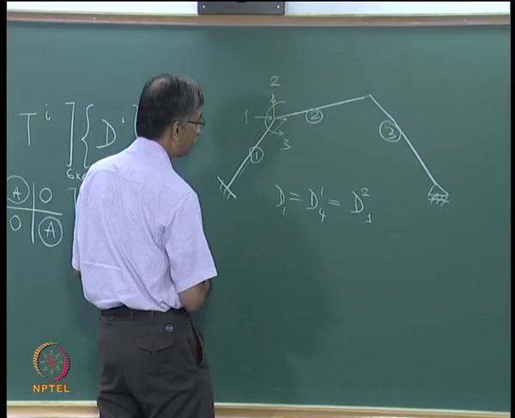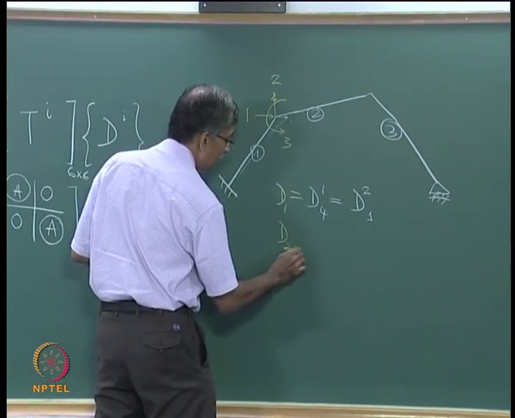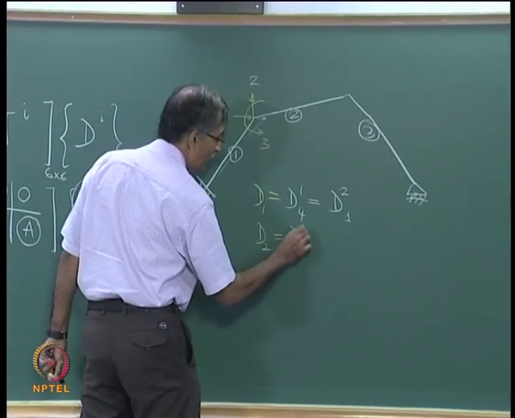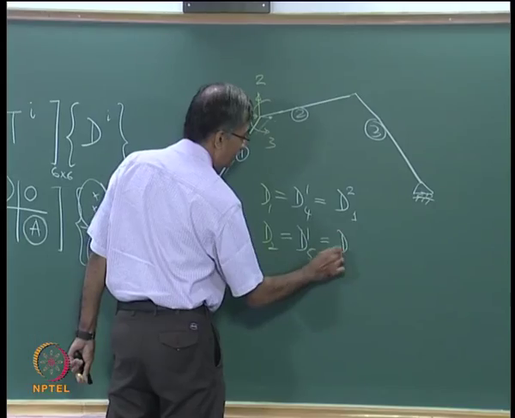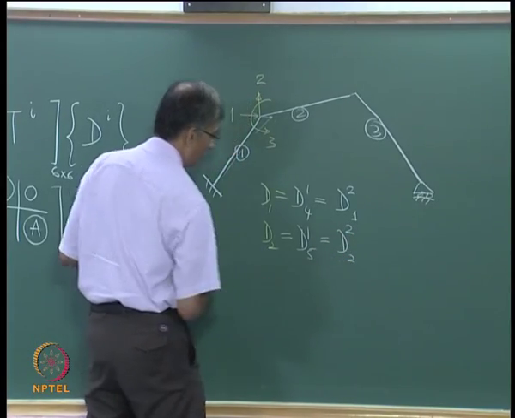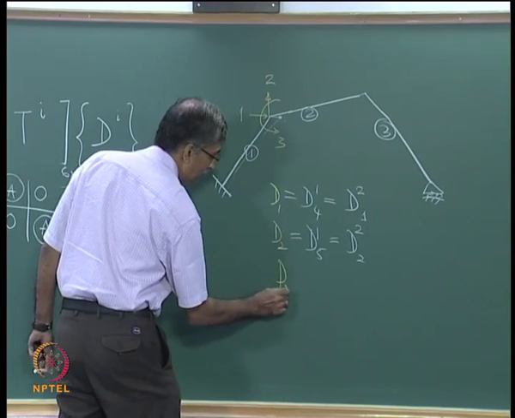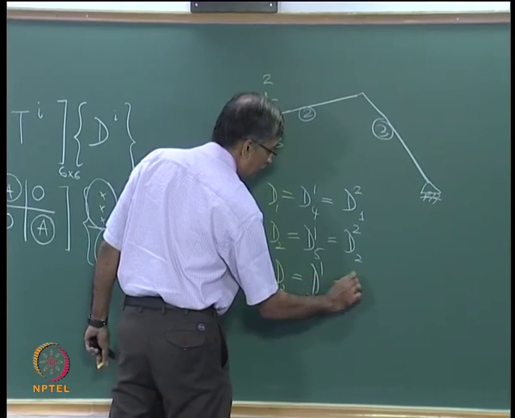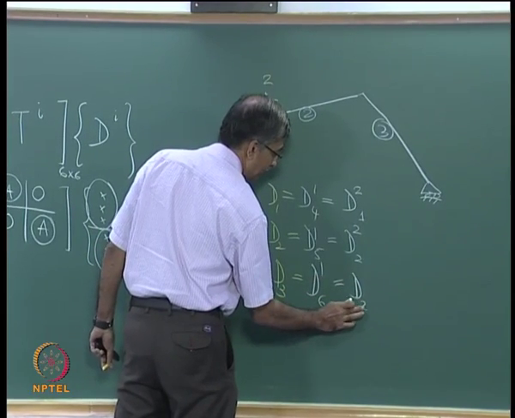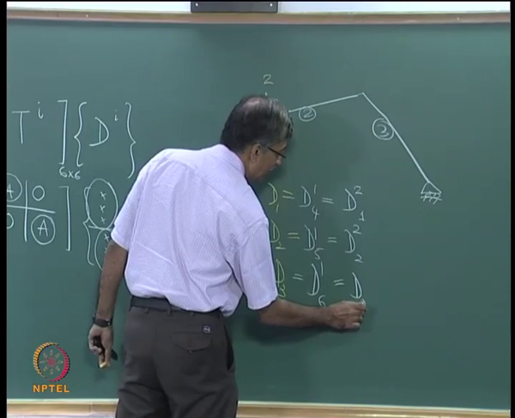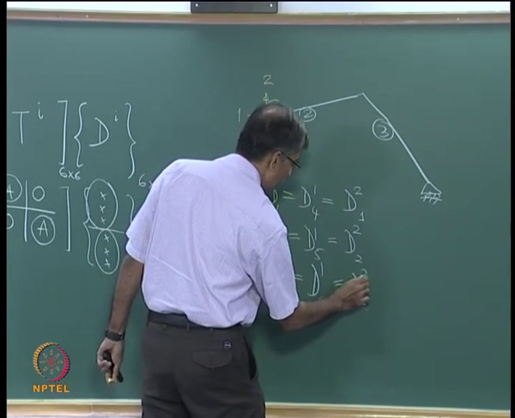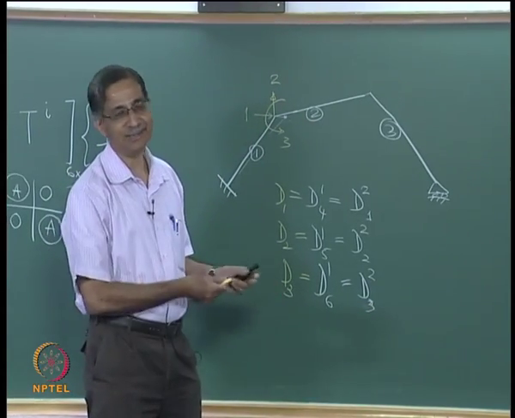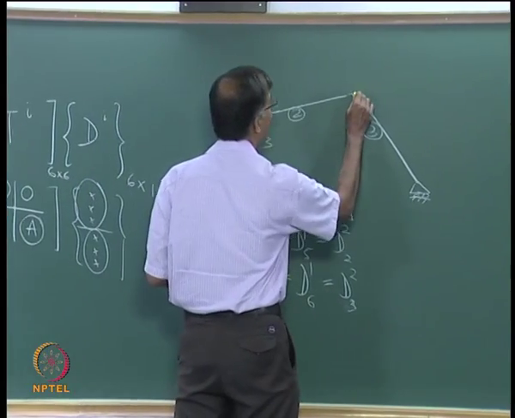What is D2? Somebody else tell me from this side, what is D2 equal to? D1 5. D2, that is it. What is D3 equal to? D1 6. D2 3 equal to? 2 3 3. What is 3? 3 sir, that is 3. You're getting the hang of it, right? And so on and so forth, we won't waste our time.